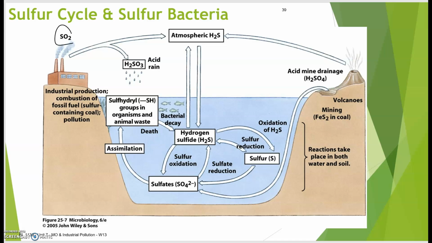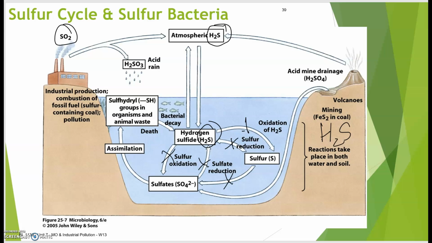So we've got our sulfur dioxide that's often released through air pollution. We've got our hydrogen sulfide that's in the atmosphere. We also have hydrogen sulfide that we can find in water and even in soil as well. So we can have hydrogen sulfide present in a lot of different places. Now, here's where we look at the different reactions that bacteria are involved in. So we've got oxidation here, we've got reduction, we've got again reduction, oxidation, and finally we get assimilation.